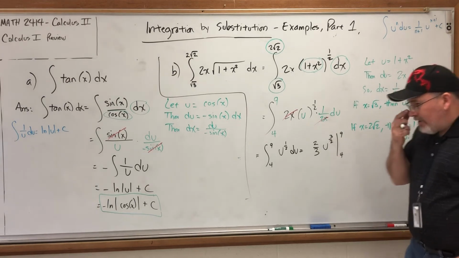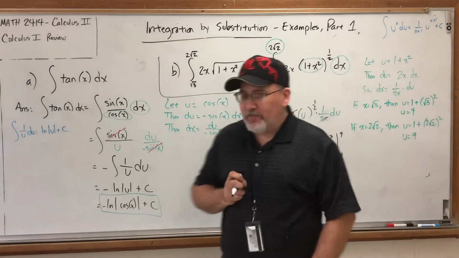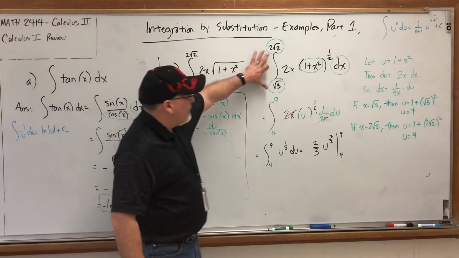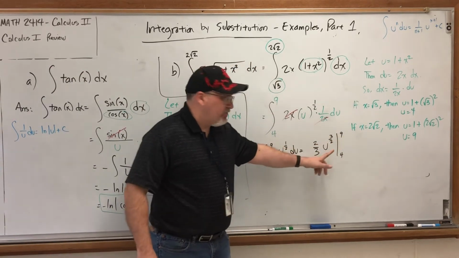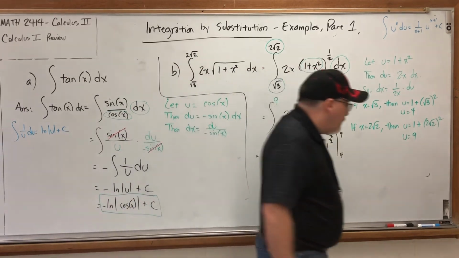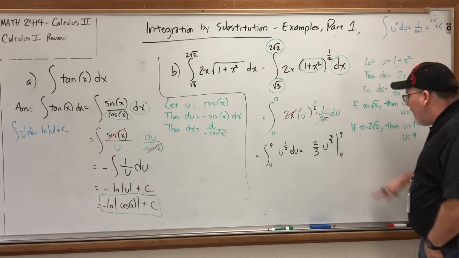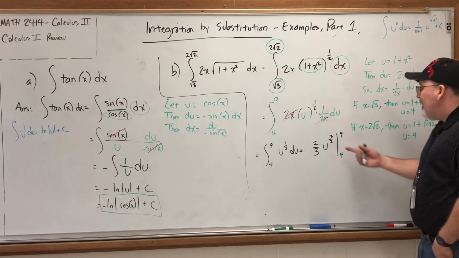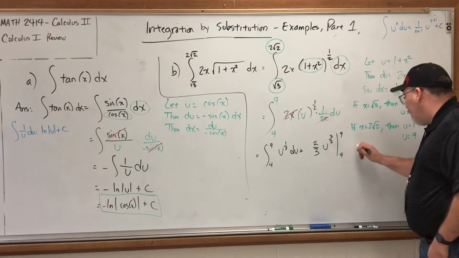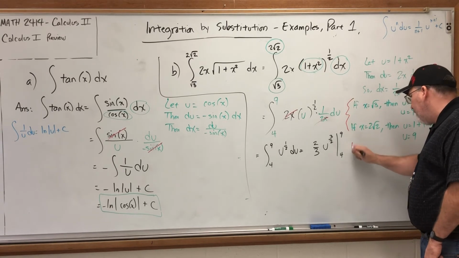Now, here's the advantage to changing the limits of integration at the beginning. If I had kept these, they would have been x values, but this is u. And you might incorrectly substitute them at that point. If you kept the x values, if you kept the square root of 3 and the 2 square root of 2, then you would have to change this back to an x. So, here's the advantage to doing this move.